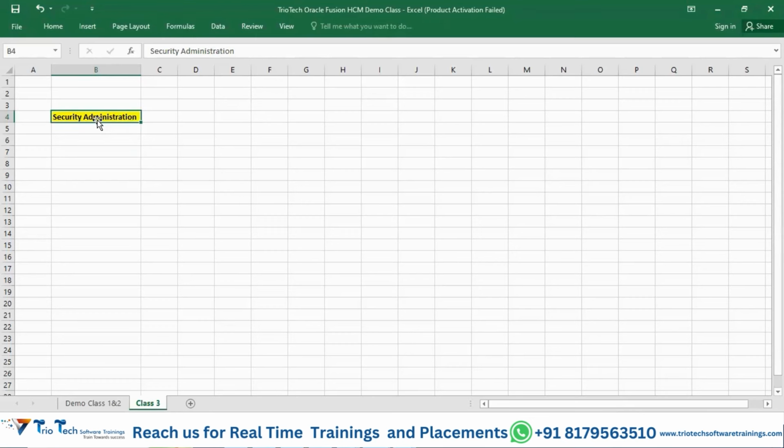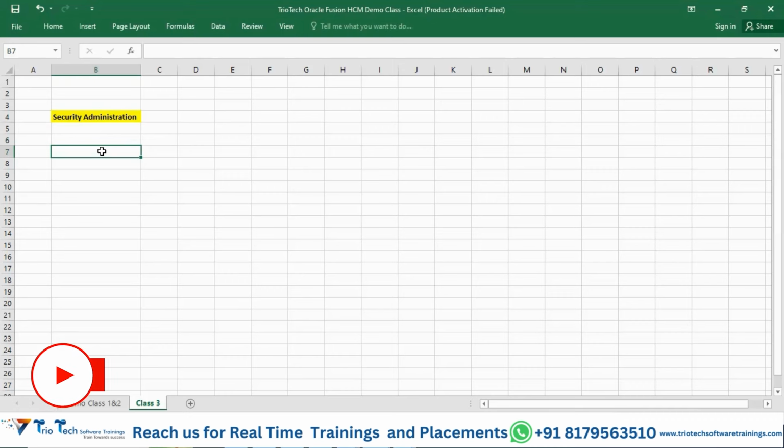Not only from the learning perspective, but once you join an organization and get deployed to a client's implementation project, the very first preliminary understanding every implementation consultant should have is the concept of security administration.